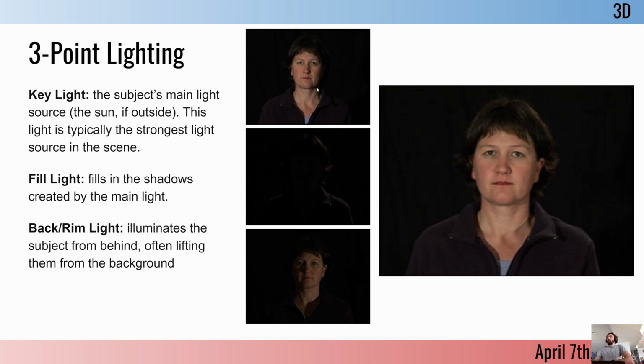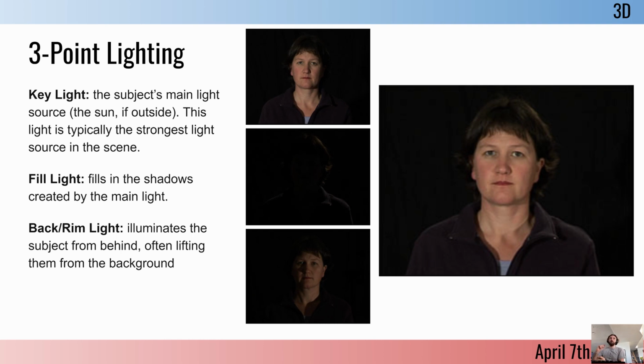So this is your strongest light, and it's going to create most of the shadows on your face, like on the side of your nose and around the corners of your face. The fill light is the one on the bottom here. It's the reason that you can see the other side of my face. It's a much dimmer light that allows you to bring in detail in your shadows so that you don't just have blacks and whites. And your rim light along the edge here is to highlight the silhouette of your object.